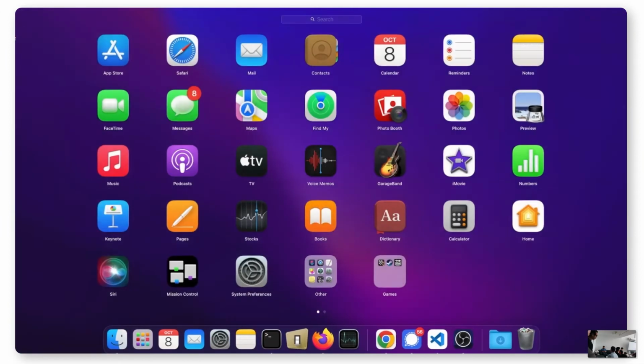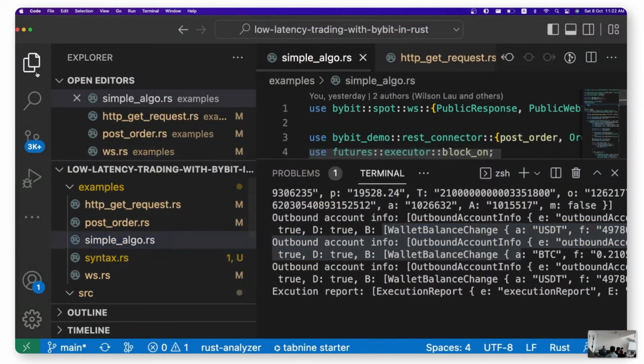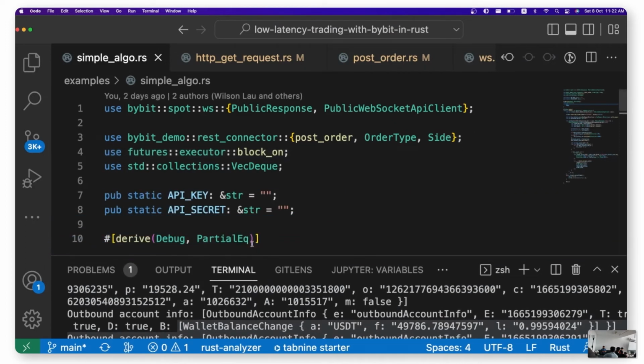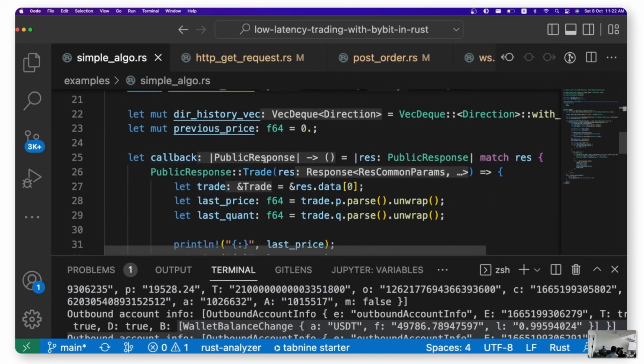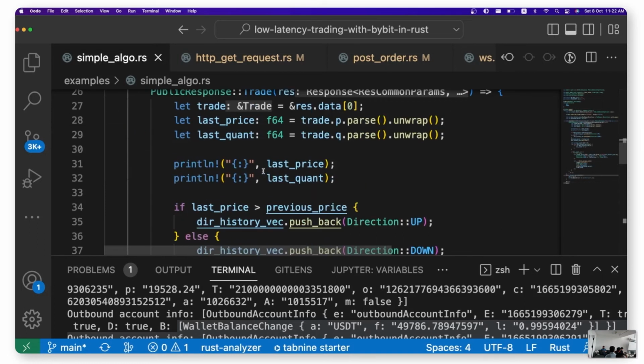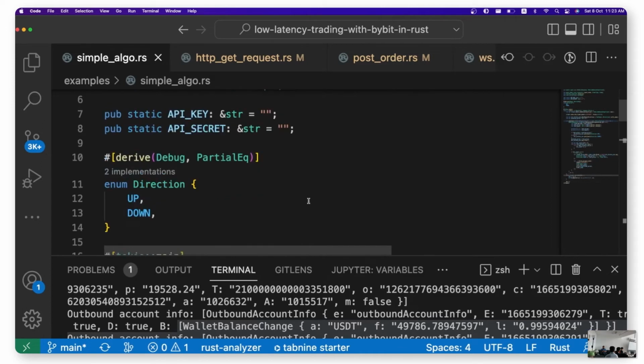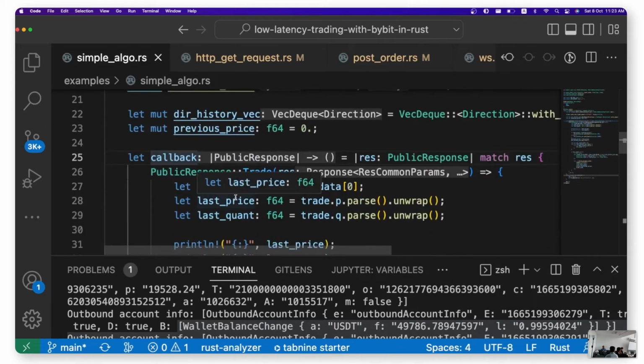For example, I also wrote a quite simple algo here. I can promise you it will lose all your money if you really use it. It's a similar idea: it will receive the public message here and compare. When the last price is larger than the previous price, you will mark that the price is going up, and when it receives 5 continuous up messages, you will post another order. When you receive 5 decreasing signs, you will post an order of the other side. It's a momentum trading idea, but with a very stupid implementation. But actually, we can do something like this. And at this moment, you are already able to build your own algo trading.